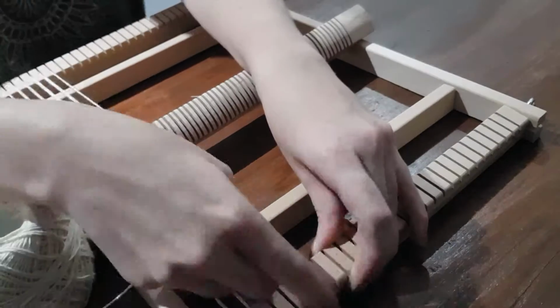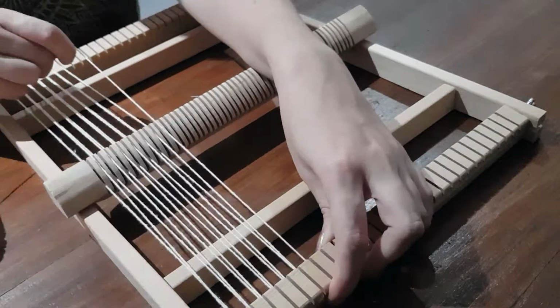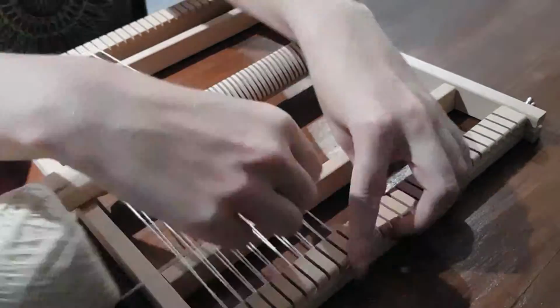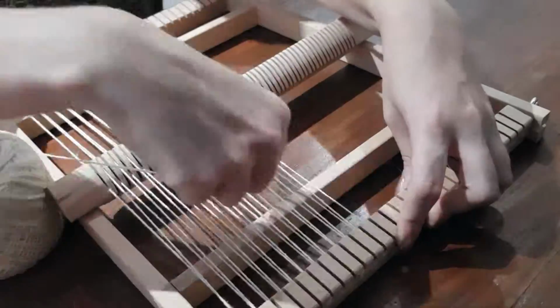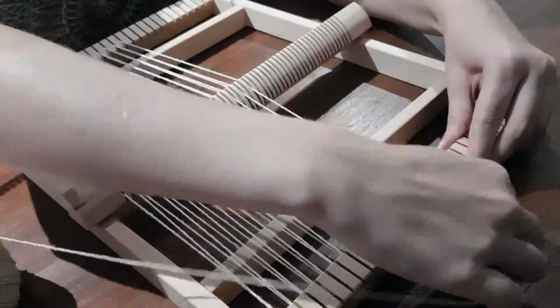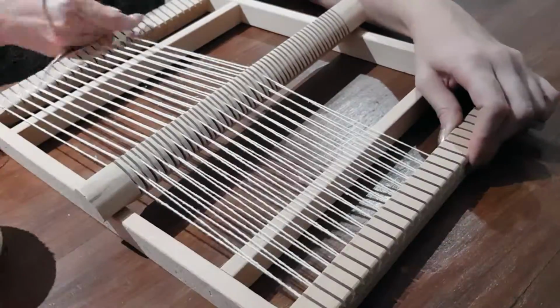This one is a sped up version of me doing some weaving. So it's not so much a tutorial as such, but I am going to try and, I guess, give some handy information or helpful hints along the way.